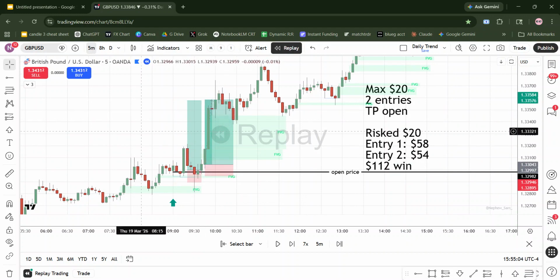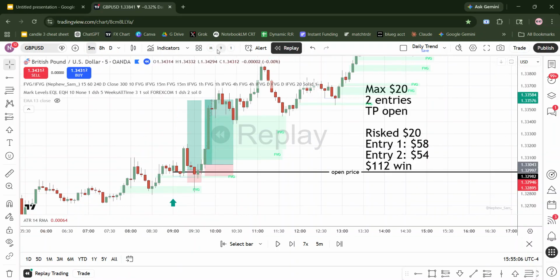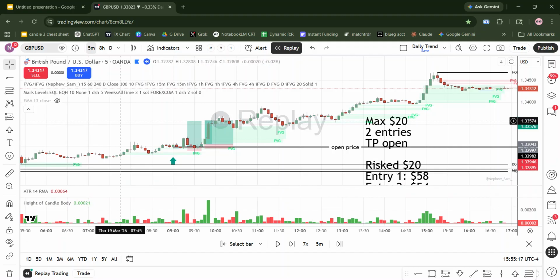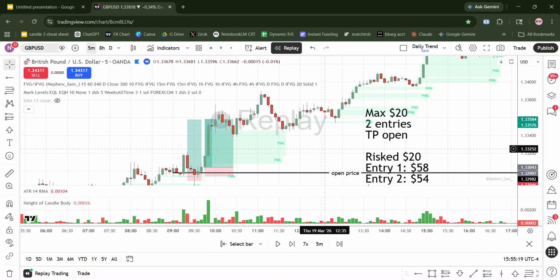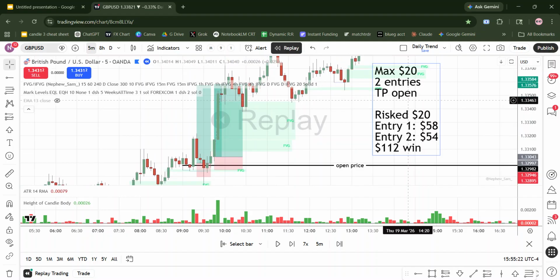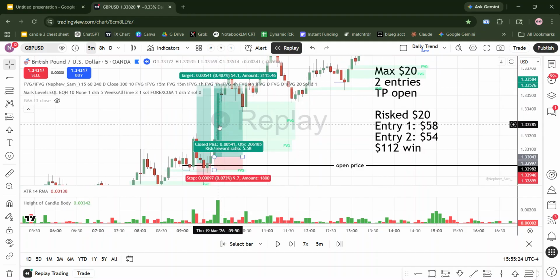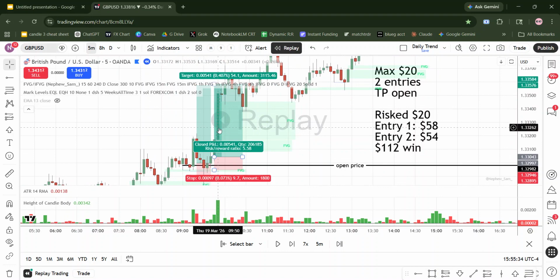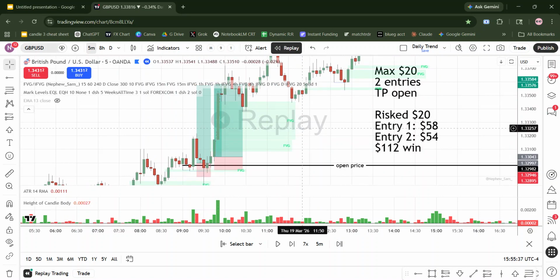In 5 minutes, this candle shot up. And when it comes to the ATR, let me go back here. Let's see. Gaps. And there we go. Okay, when this candle shot up, that gave you the majority of your profit. This candle was 34 pips. It moved 34 pips in 5 minutes. But on average, price was moving 11 pips in 5 minutes. So this moved triple the average, right? Which is definitely an anomaly. So that's just something else to keep in mind.